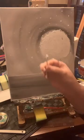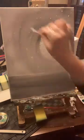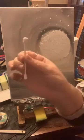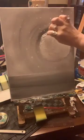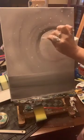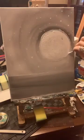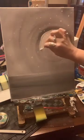Okay, so we're going to take that same white Q-tip that we did the stars with, and I'm going to flip it over and use the other side now. And I'm going to add a little bit of white paint to it. So white paint, just like that. And I'm just going to round out my moon now and just make it a little more round, just around the edges. That's all. And it doesn't have to be perfectly round. Just like that. Just so I know where my moon's gonna live.